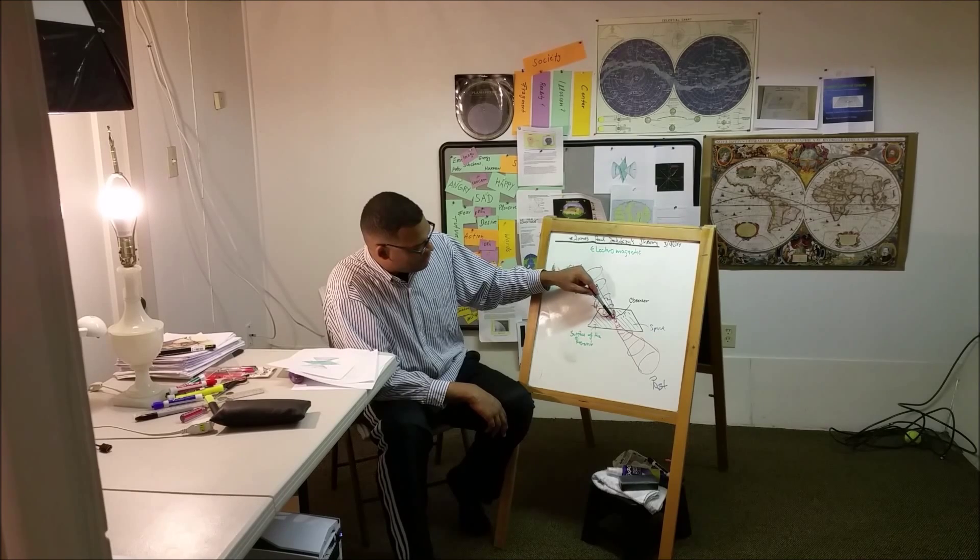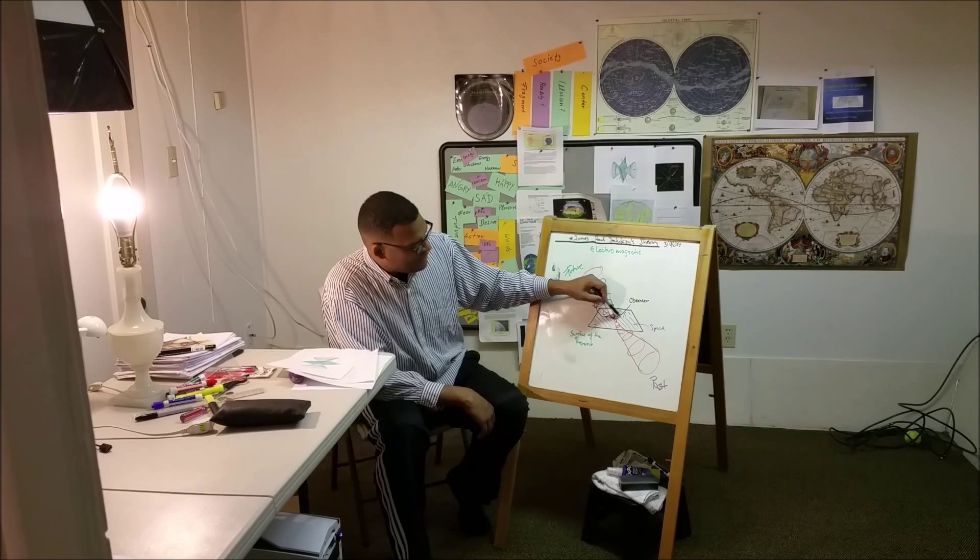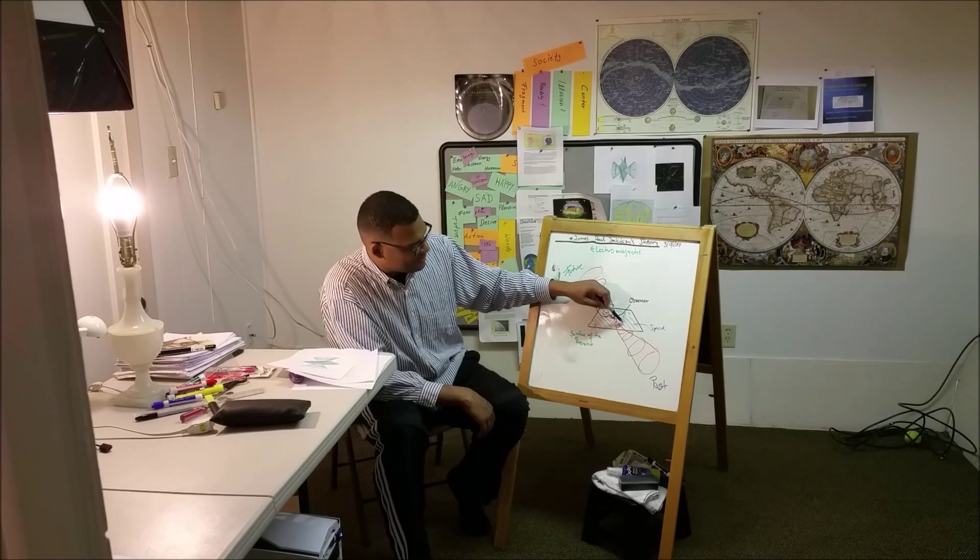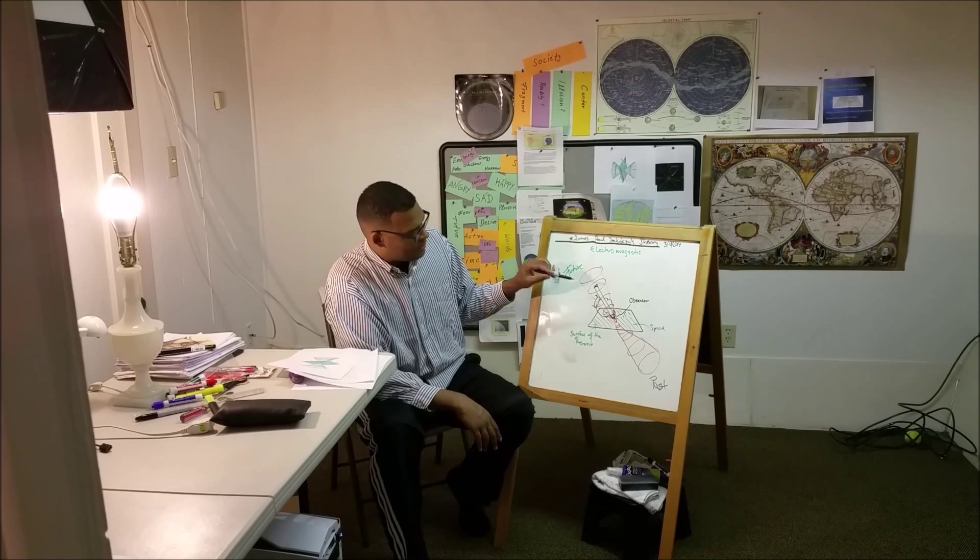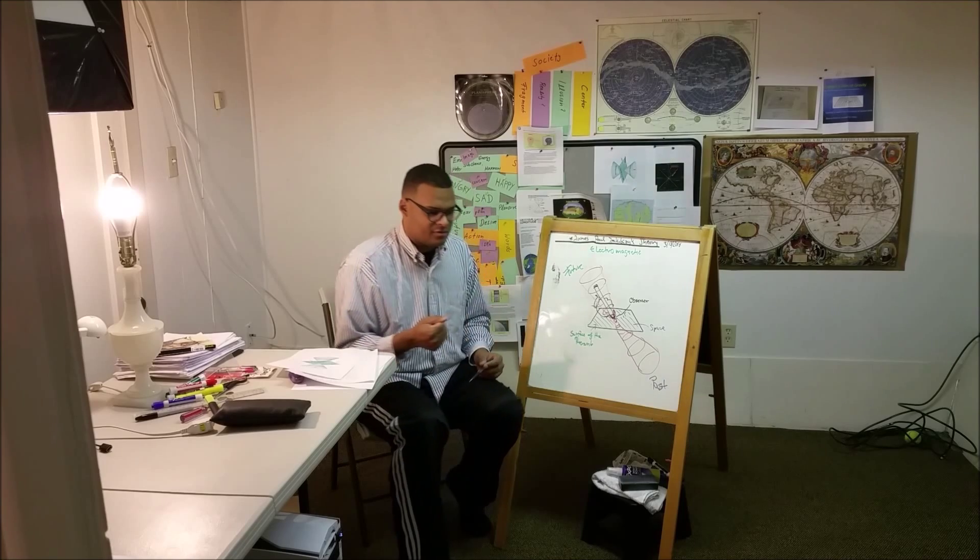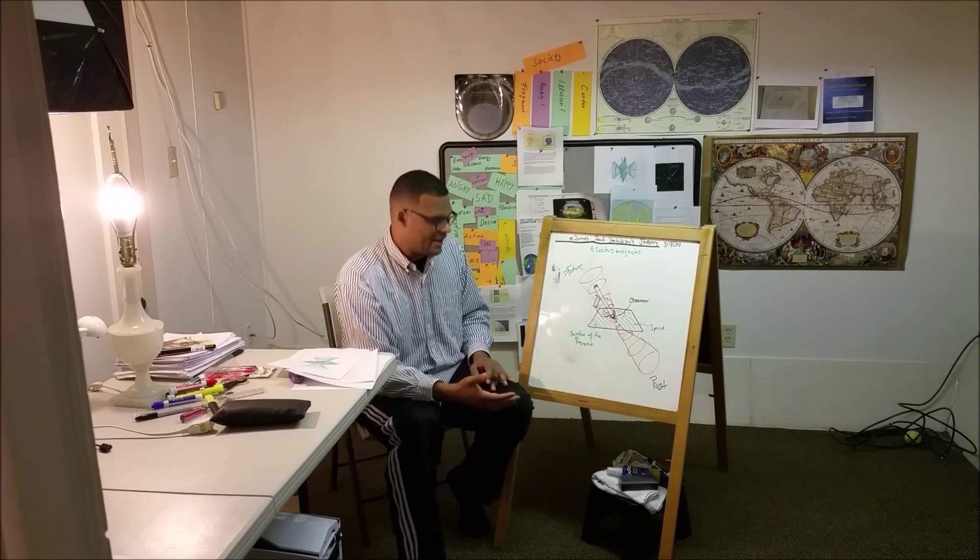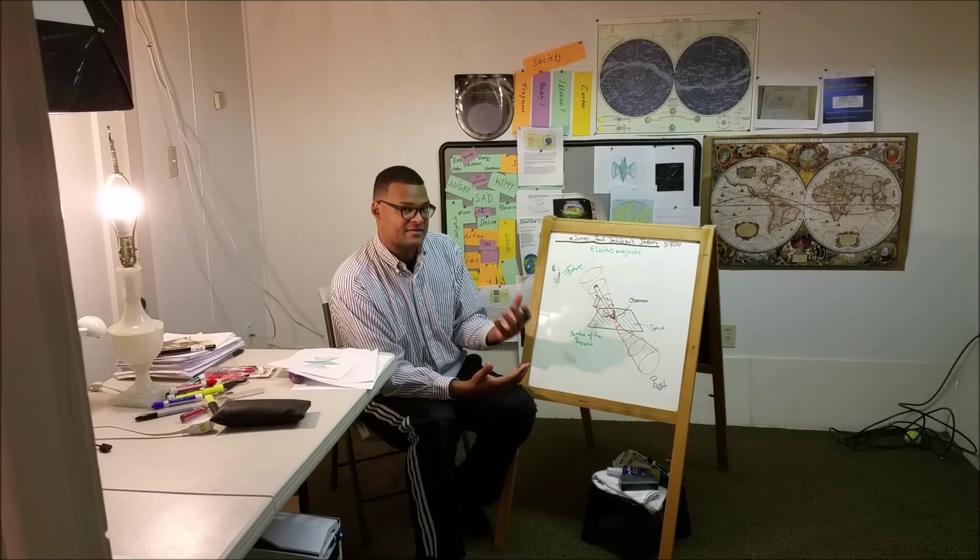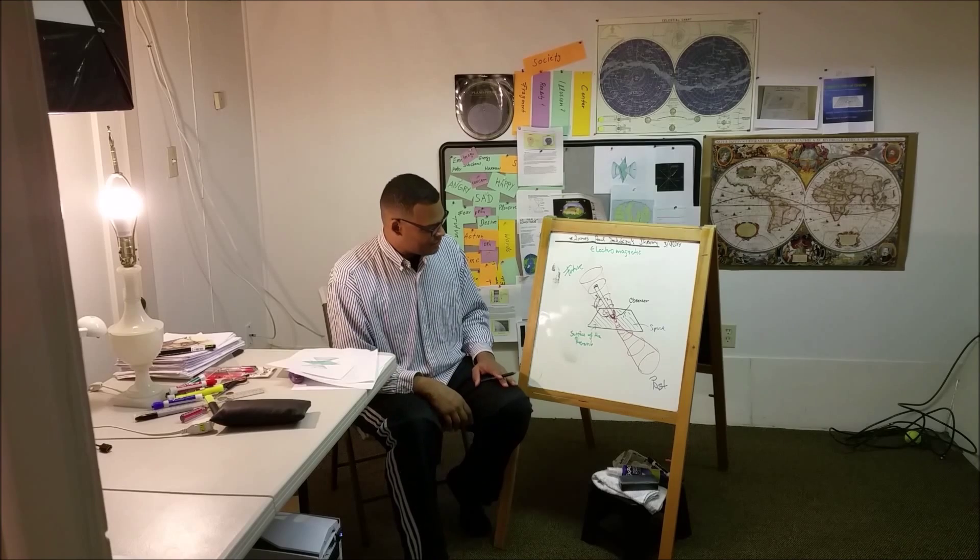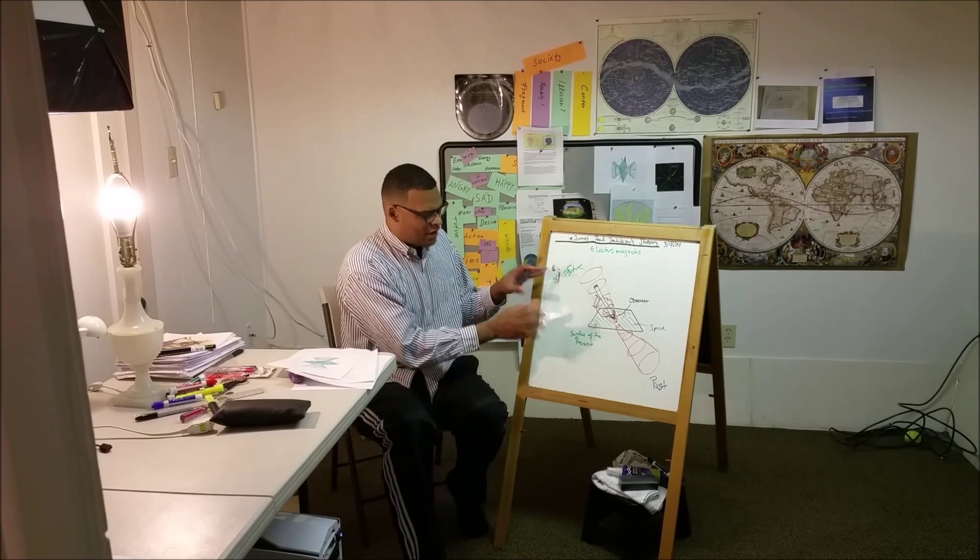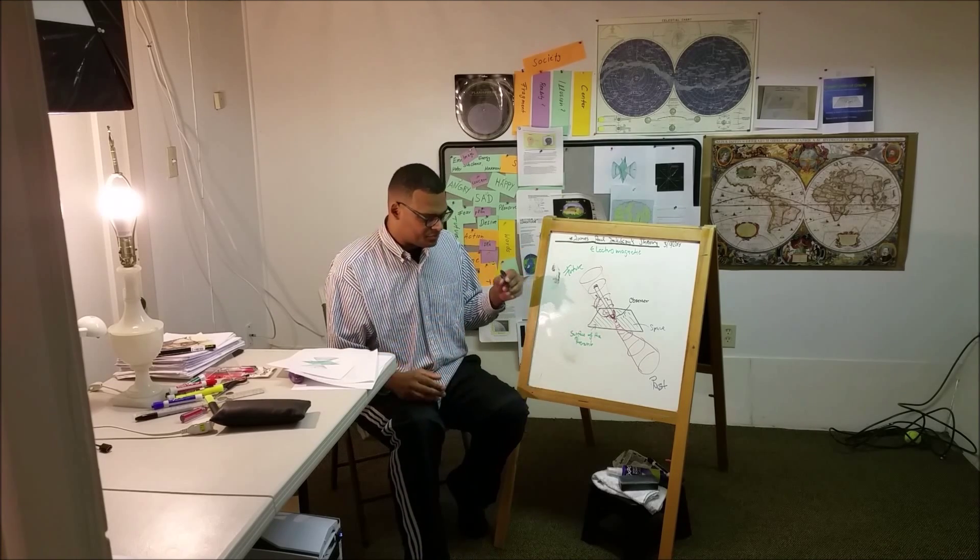The paper is the surface of the present. Any surface is the present. Through electric magnetic fields, through rotation, that's like in a cone form, and at the tip of it, which is the pencil, it's interesting, it's the observer. He writes down what he sees on that surface, on the present, and then it goes down to the past.